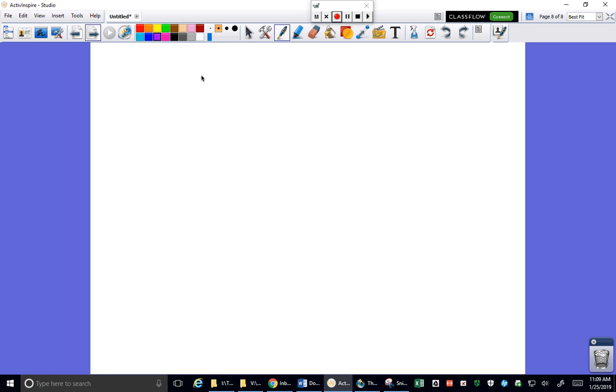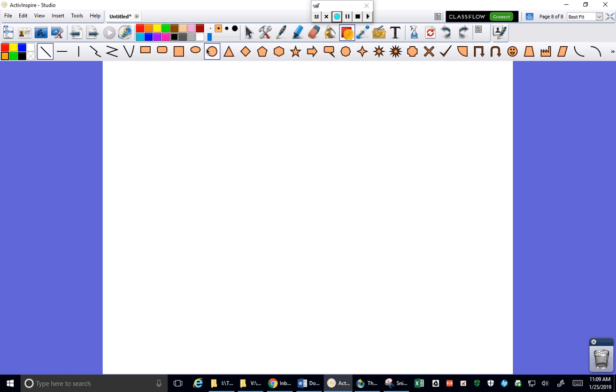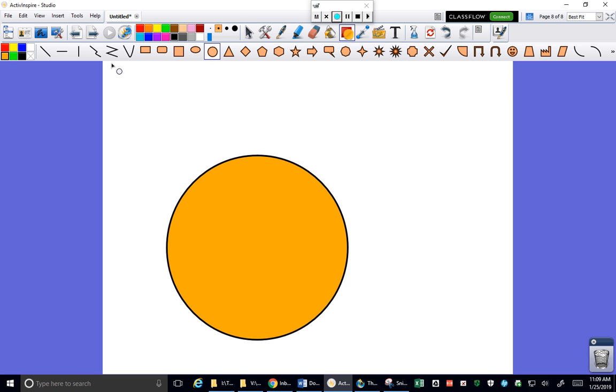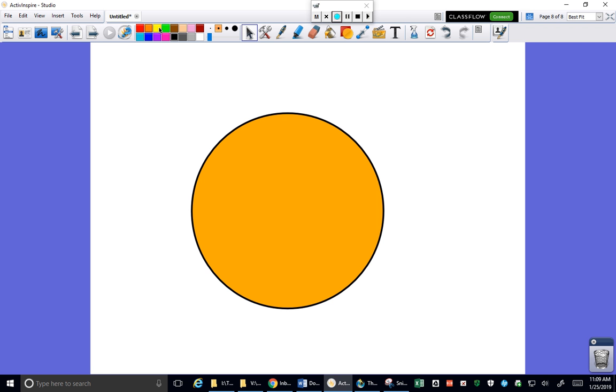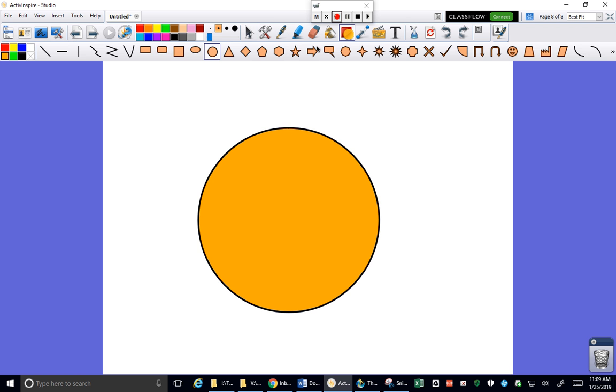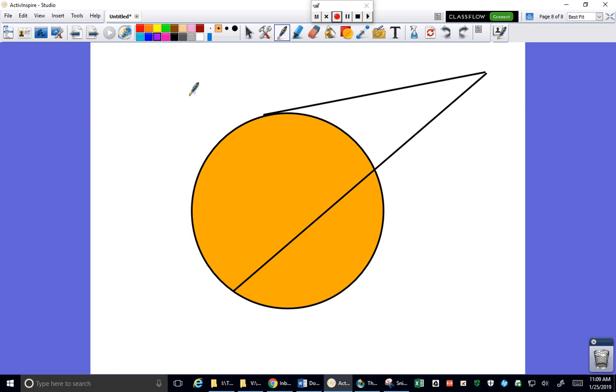Okay, here's another one. So let me get another circle. Circle, circle, here's my circle. Okay, and this one happens when I have a secant line and a tangent line. So this is a secant and a tangent. So let me draw a secant. There's my secant. And then the tangent is a line that touches exactly one spot. Let's say right there. Okay, so our secant one is the one that goes through your circle, and the tangent is the one that touches your circle.